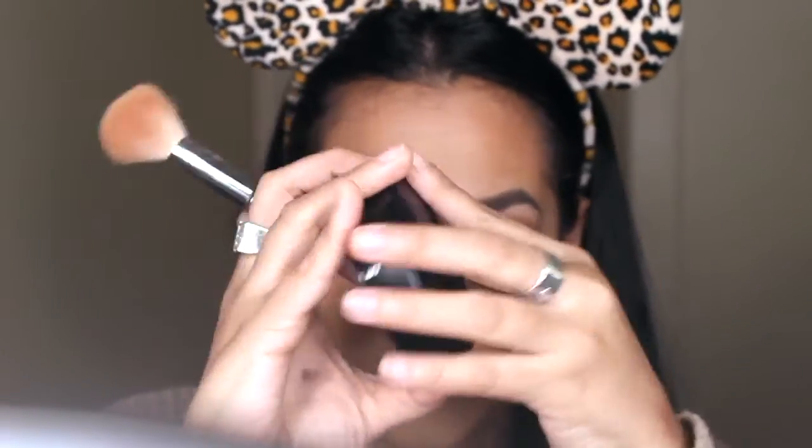Can we see how natural this contour looks on the nose? This face powder is life-changing right now. I want it to be a little bit more bronzy, so I'm adding MAC Gimme Sun as my bronzer. Now I'm gonna clean up this contour with the Sacha Cosmetics Buttercup and let that sit for a little.